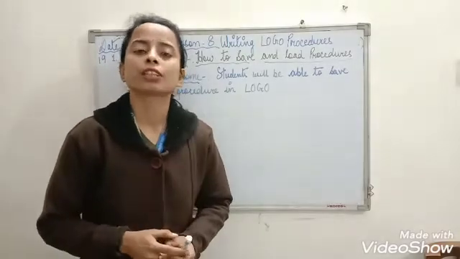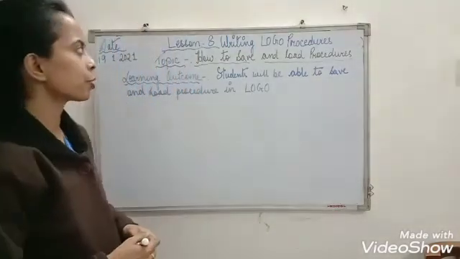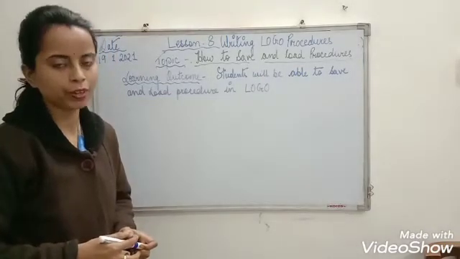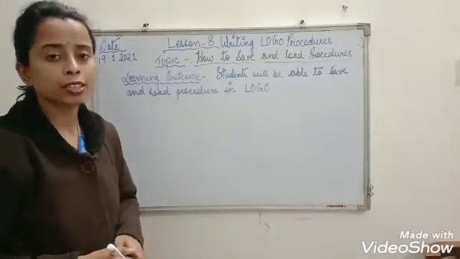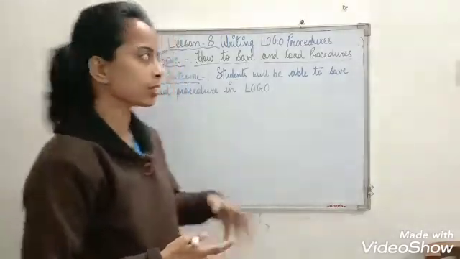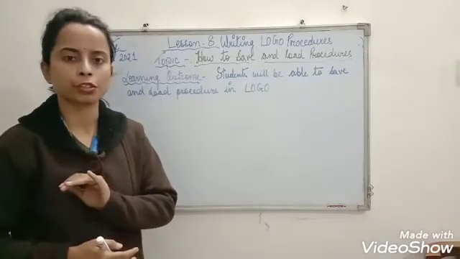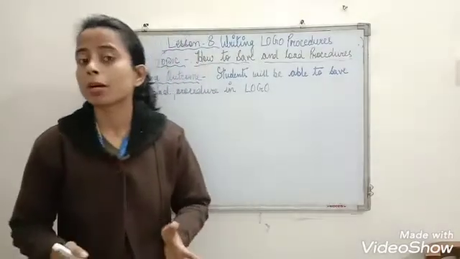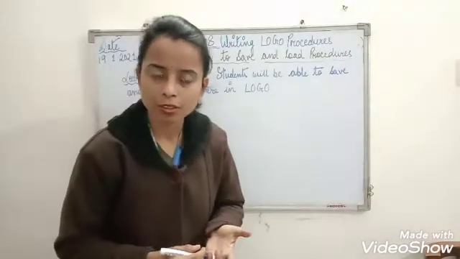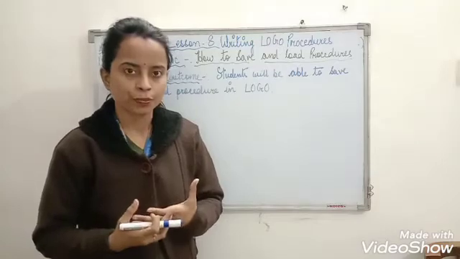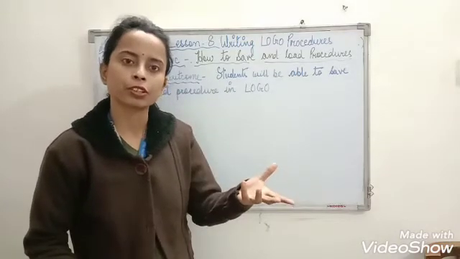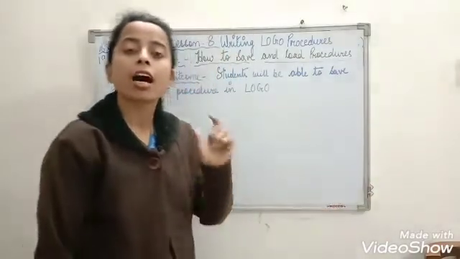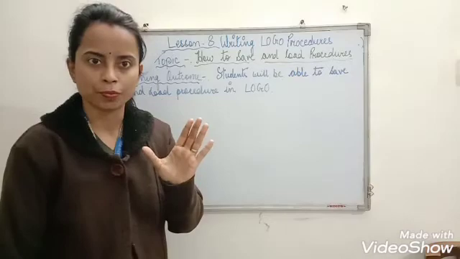So children, in today's class, we are going to learn a new topic from lesson 8: how to save and load a procedure. Basically, lesson number 8 is about Logo programming, writing Logo procedures. Already we had learned the meaning of a Logo procedure, what a procedure is, and the parts of a procedure. And in the previous class, we had learned how to create a procedure.